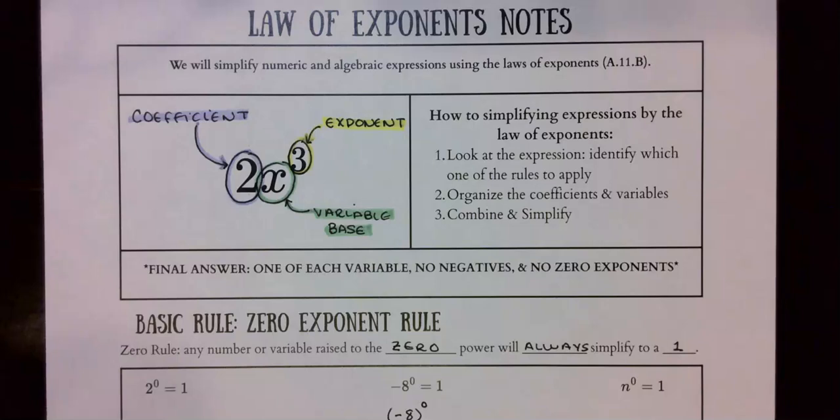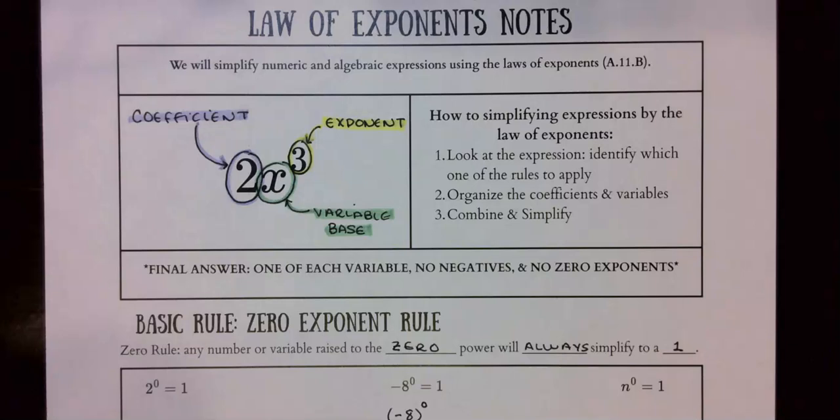Hello everybody, in this video we are going to continue our conversation on how to use the law of exponents to simplify expressions. In the previous video we did talk about a little bit of the vocabulary words. We need to know that the big number in the front is a coefficient. Any of the letters are considered variables, and if they are raised to a power it is also considered a base. And then the number that is our exponent is what's going to be raised to a particular power. So it's going to be our smaller number.